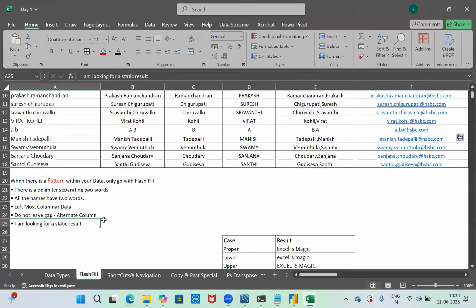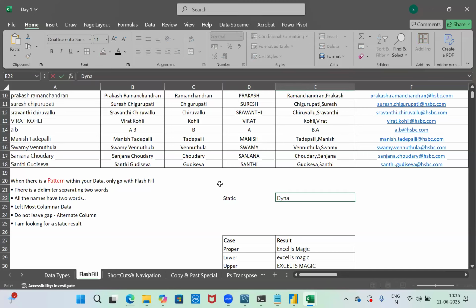And the last thing is, it's a static result. Yesterday I told you two things, right? One is static and another one is dynamic. So what is static and dynamic? Static, you need to update all the time, manually.